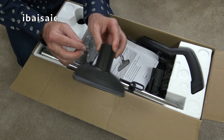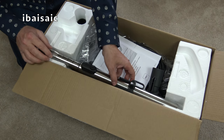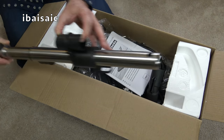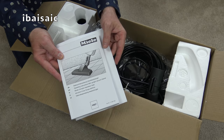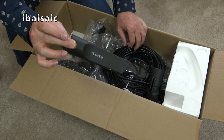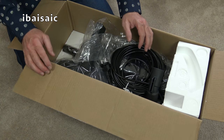So it comes with a crevice tool. This is the handle, complete with the upper cord storage hook. This is the telescopic wand, which also includes a little storage bracket to hold two small cleaning tools. We've got the instruction book. It's in multiple languages, but it also includes the English language. This is the crevice tool. So that's the only two small tools you get with this machine. But incidentally, any current Miele tools you can buy should fit this machine if you want to get an additional dusting brush or something like that.